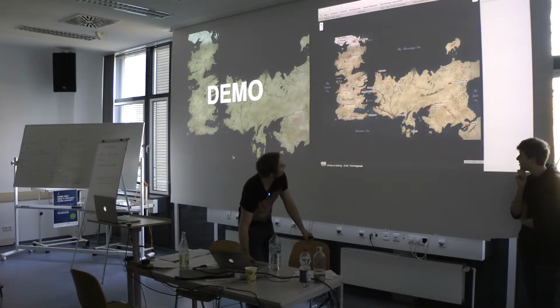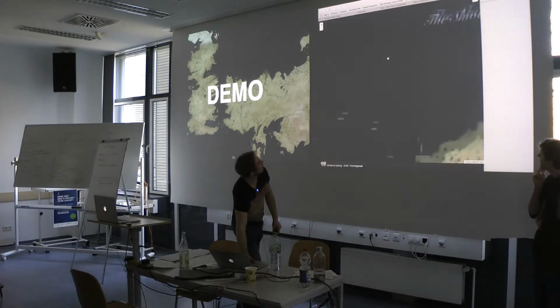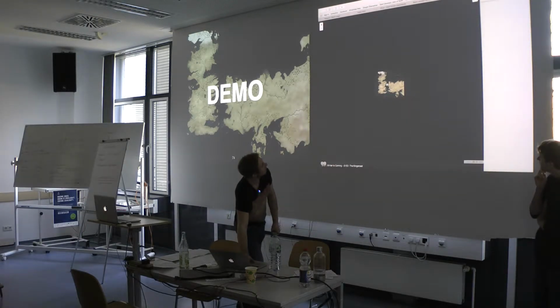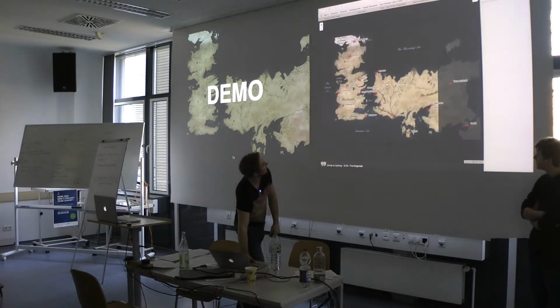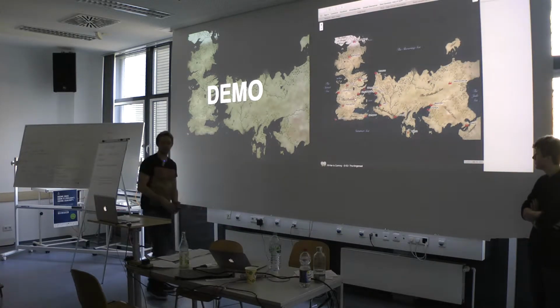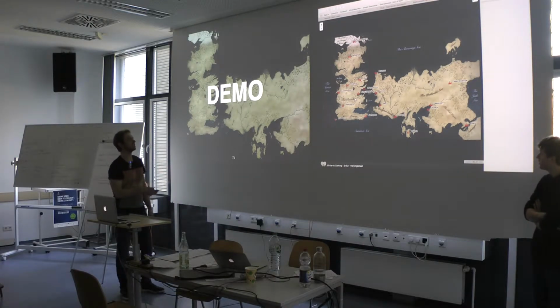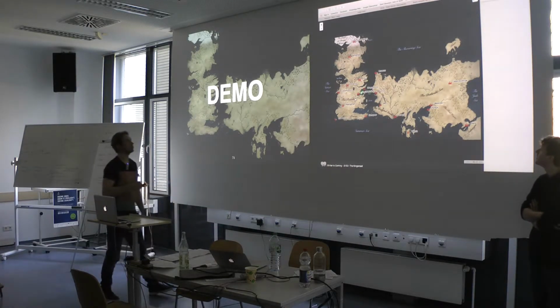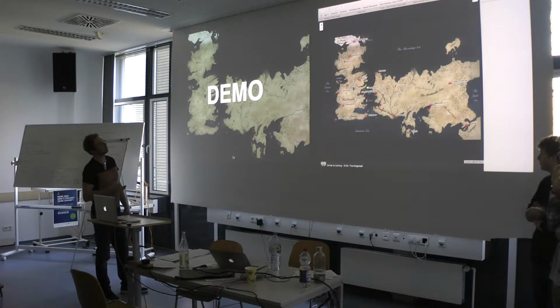So when you start at the highest zoom level, you nearly see nothing. By zooming in, you can see more information. So we also added priority for the different cities, and this is zoom level 3.